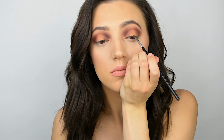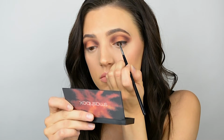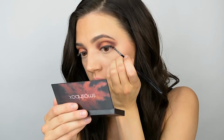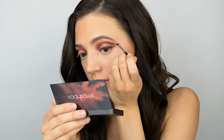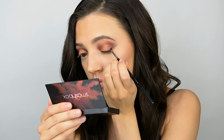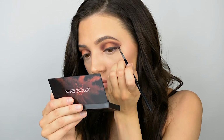Once I'm done with all of my lid colors, I'm going to go ahead and apply a gel eyeliner. This is the Beauty Bakerie Black Milk Liner. It's my favorite. I'm applying it with this winged liner brush. Very tiny brushes are best for getting a really precise wing, and this one is perfect for the job.